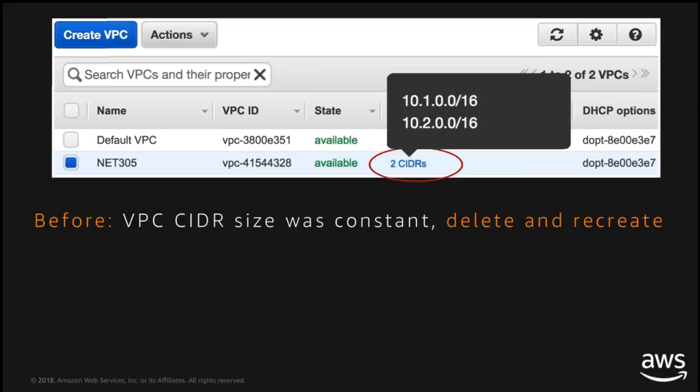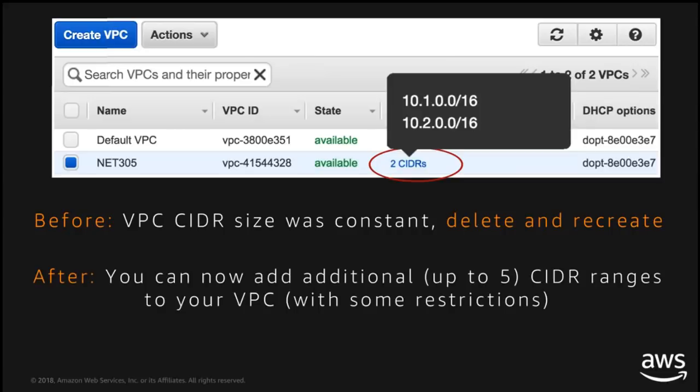So this sort of changes the way you do CIDR design. Historically, we've always said, hey, go as big as you can. If you can get a /16, use a /16 because it's got room for something like 65,000 addresses. Now, especially if you're in a larger enterprise or a company that has limited IP address space, you can start smaller and then add as you need. So that's very convenient from a design perspective.